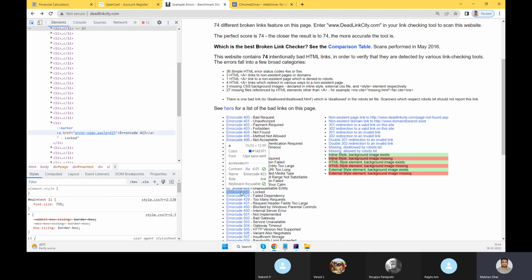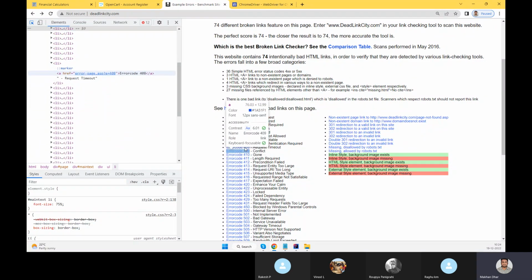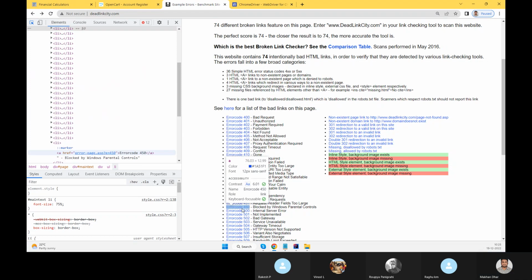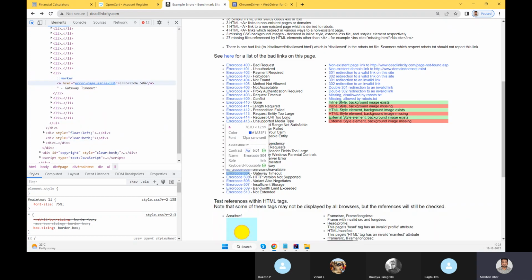So all of these are associated with an anchor tag, so we can again go with tag name, because this time our requirement is we need all the broken links at a time.